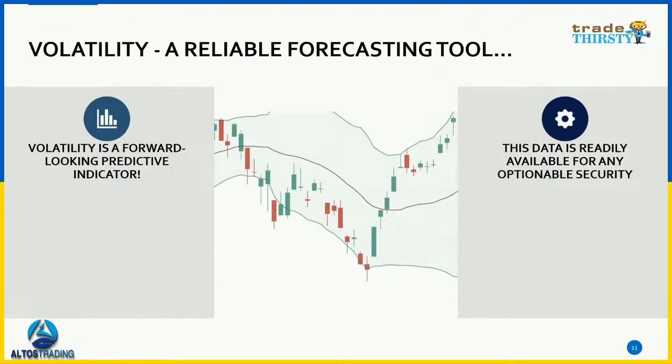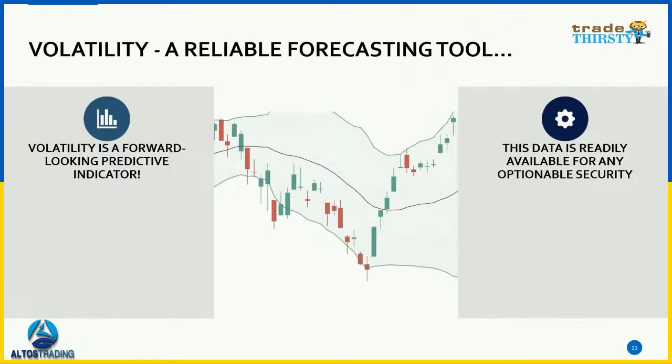Now there are different types of volatility. You have really 3 types. Historical volatility, as the name implies, is what happened in the past. Current volatility is what's happening right now. That would be like the VIX, the spot VIX, which is also forward-looking. It's implied, so that's where implied volatility comes in. What does the market expect the volatility to be over the course of the next 30 days?